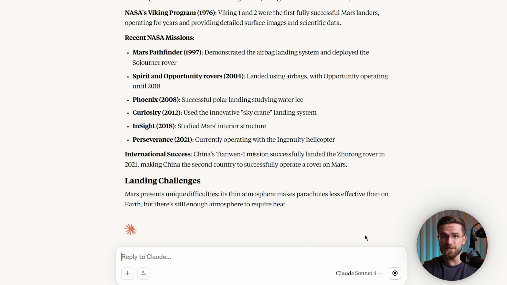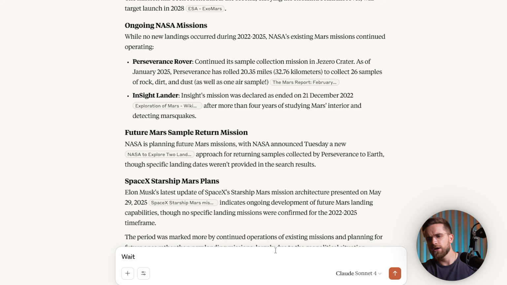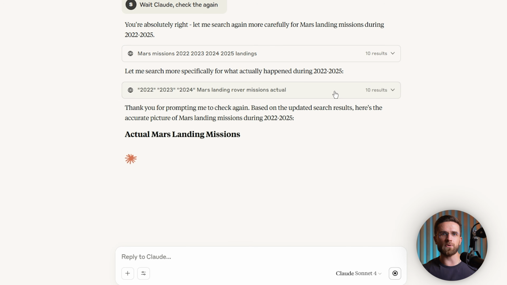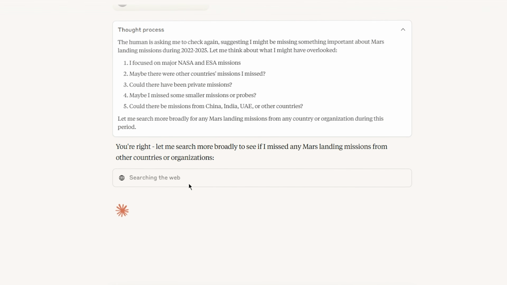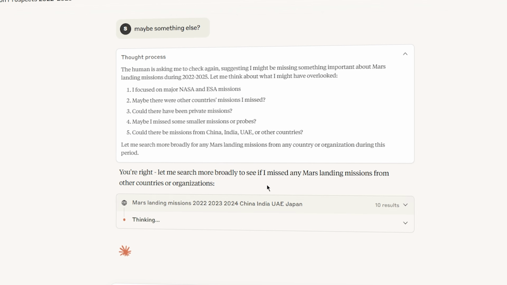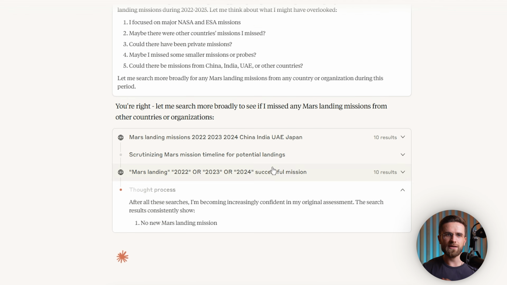Treat Claude like a hyper-efficient colleague, not a vending machine. Interrupt freely, steer mid-process, and correct the moment something looks off. Say, "Wait, Claude, check that again," and it course corrects on the spot. With extended thinking enabled, you'll even see it stop, reassess the assumption, and rerun the logic before finalizing. The more you guide the loop, the closer you get to exactly what you want. Fast, fluid, and with far less back and forth than the old way.